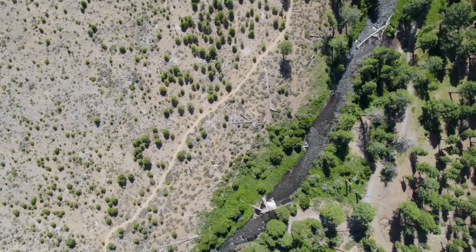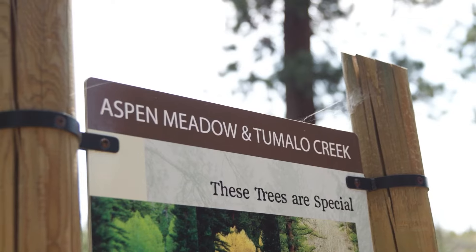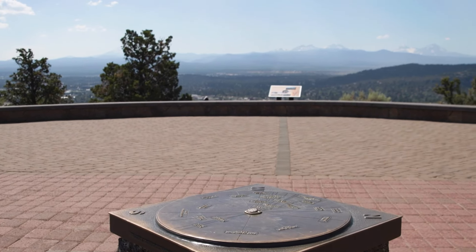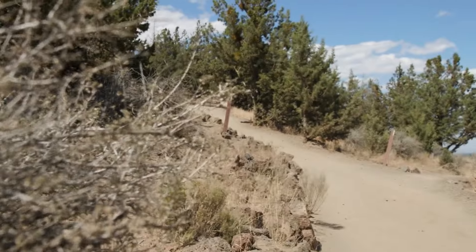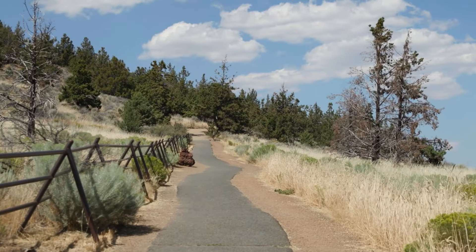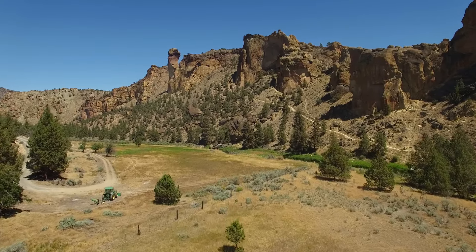First off: hiking. The first thing you might think about when you catch a nice spring day is to go for a hike, and there are all kinds of hiking options around here. The main thing to consider is whether there's going to be snow on the trail. We've compiled a list of hikes that are usually snow-free this time of year. Pilot Butte — for a quick urban hike with a rewarding view, head to Pilot Butte in the very center of Bend. This extinct cinder cone volcano offers a panoramic view of the city and surrounding Cascade Mountains from its summit. The hike is moderate and can be completed in about an hour, making it a perfect choice for sunrise or sunset.